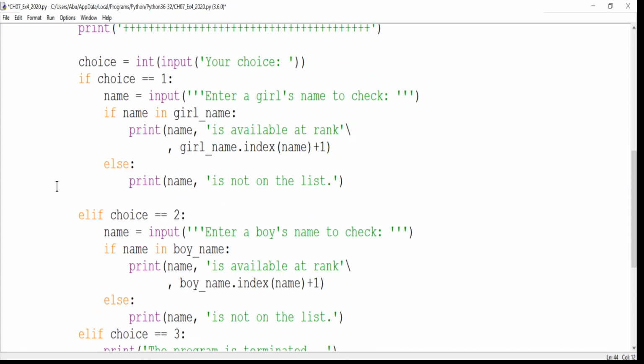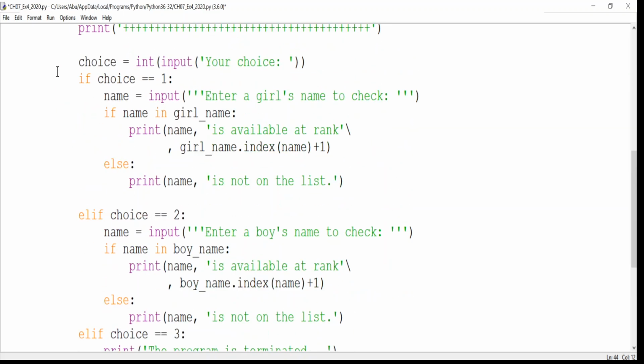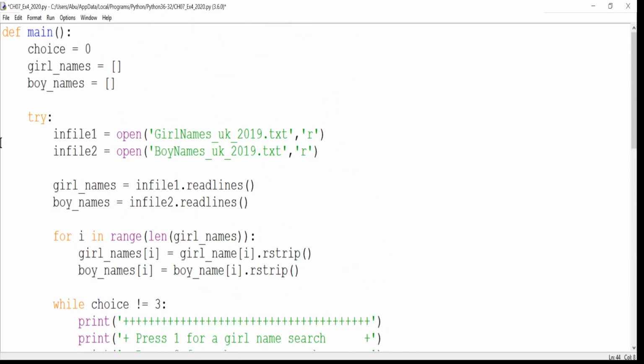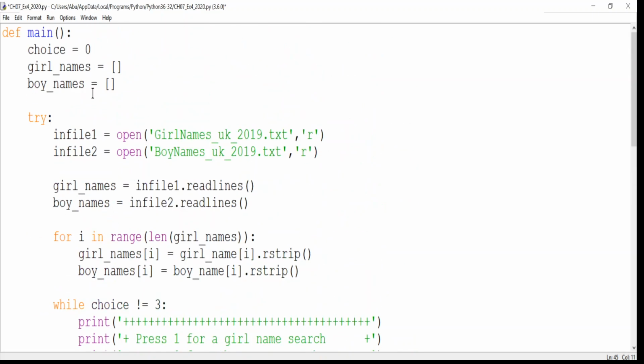So we're done with this while, we're done with the if-else statement, and now what we need to do is get out of the while statement totally, and then get out of the try scope, and then now we create except. How many exceptions do we have? Let's go and check. Initially, file opening: maybe the file cannot open, the file doesn't exist. This is one exception.